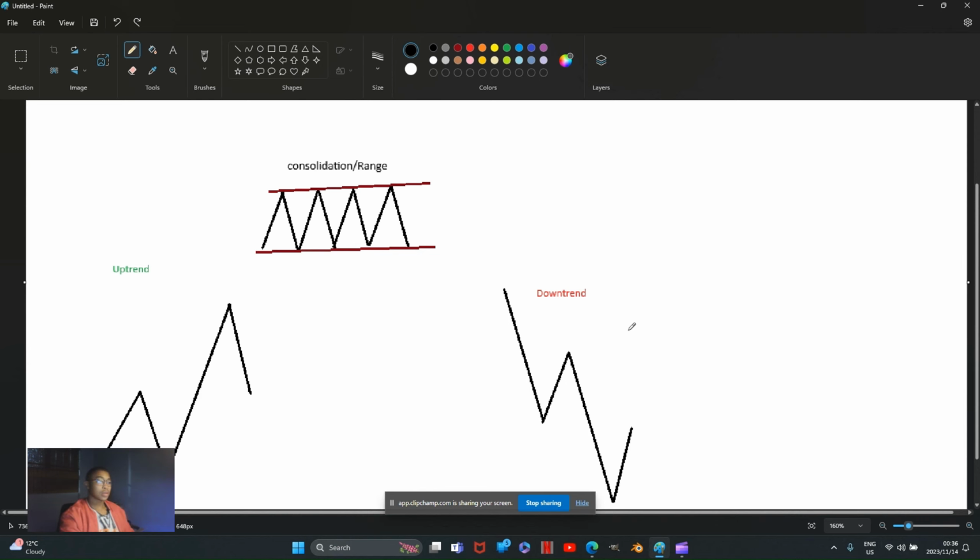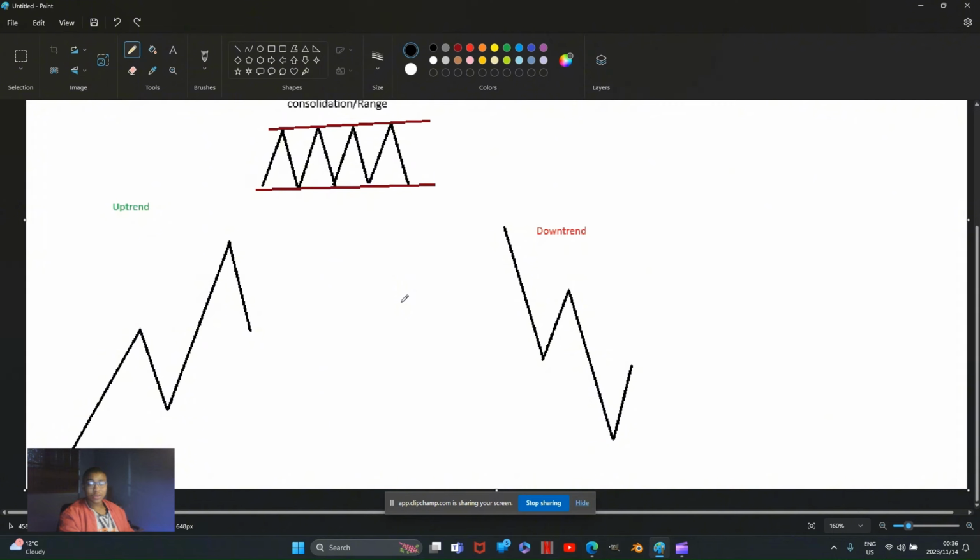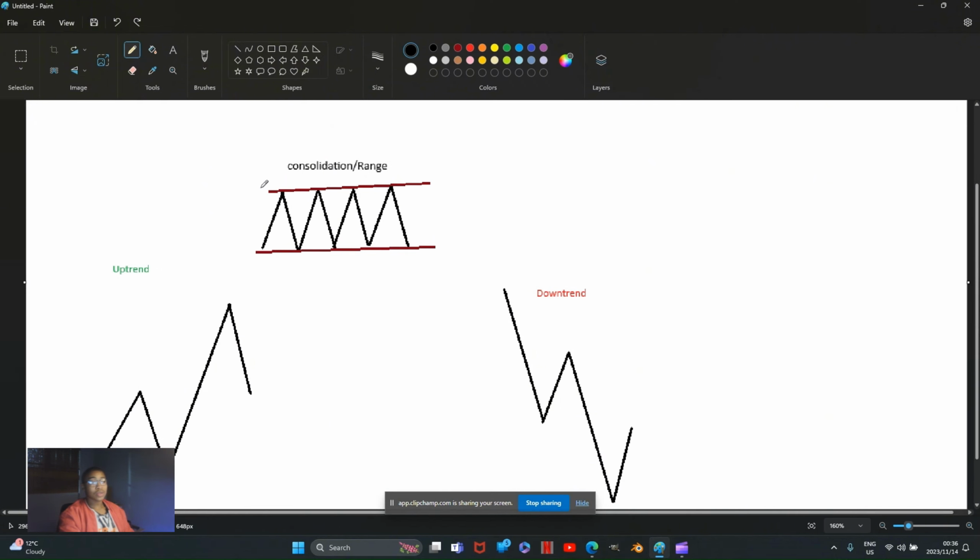For one, what you want to look for is an uptrending or a downtrending market. Don't trade the Fibonacci in this. It's not tradable. With that being said, how to use it. I'm just going to be showing you examples right here. This tool is not feasible, as I said, in a consolidating or a ranging market. It would not be good for you if you wanted to trade the Fibonacci here. It would not work well for you. So this is where you want to trade it.